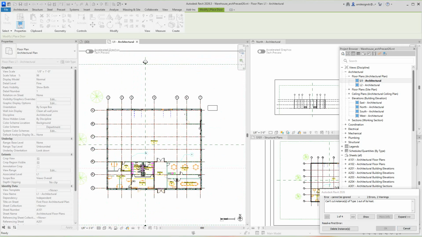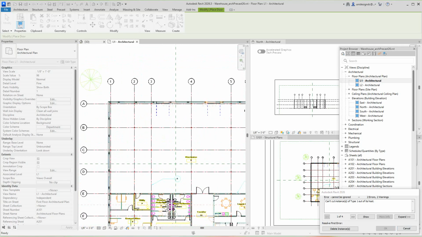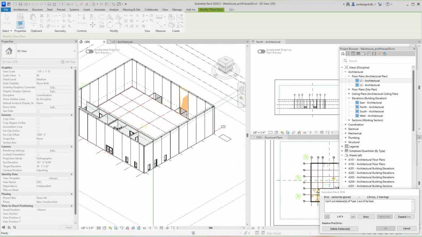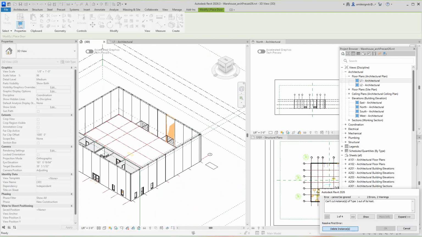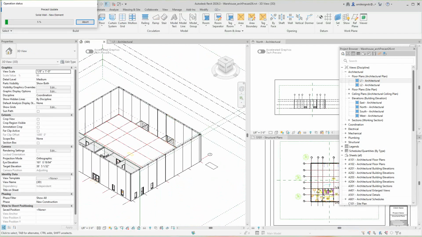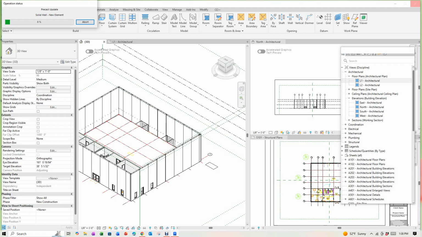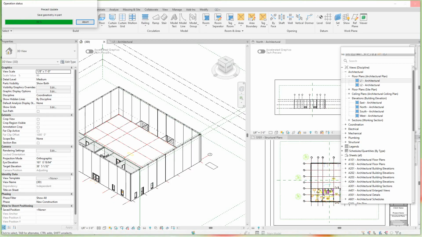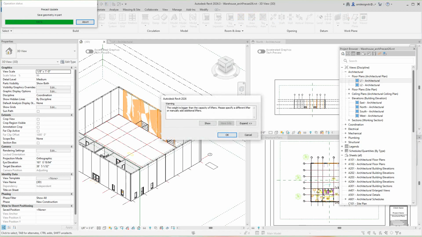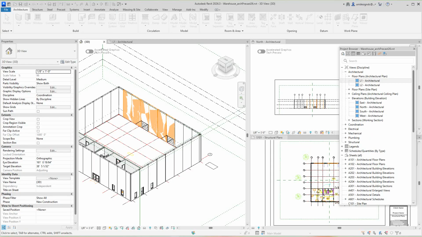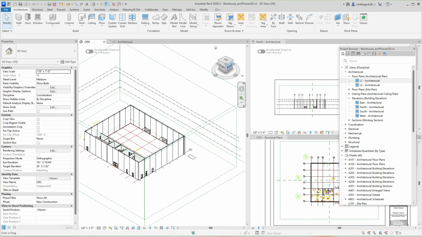So now let's have a look at this in our 3D view. And so there's our building with precast panels. So I'm going to leave it there. Let me see here. Okay. So we got our office space here.